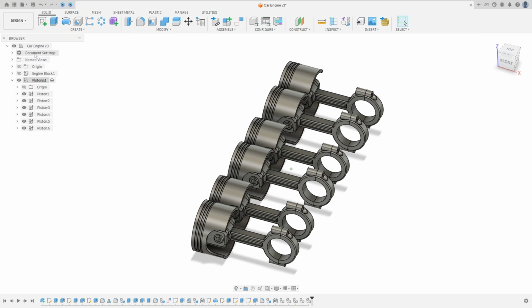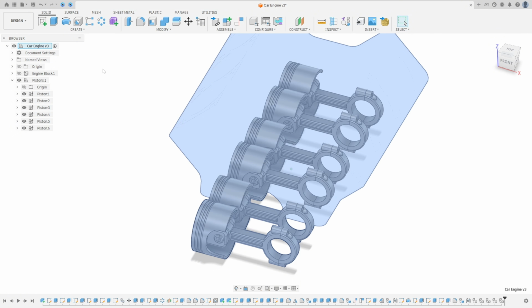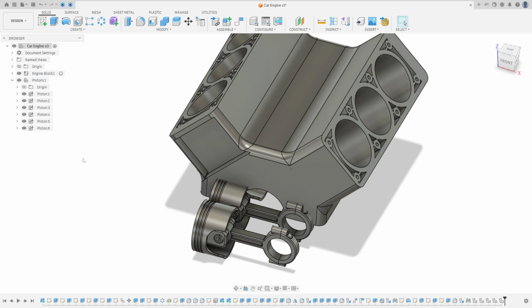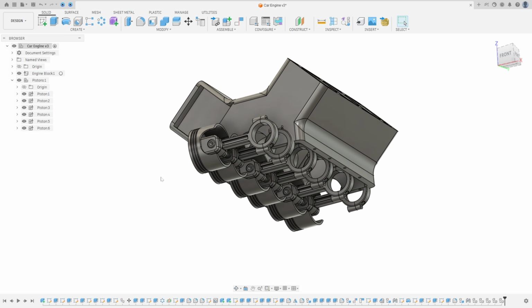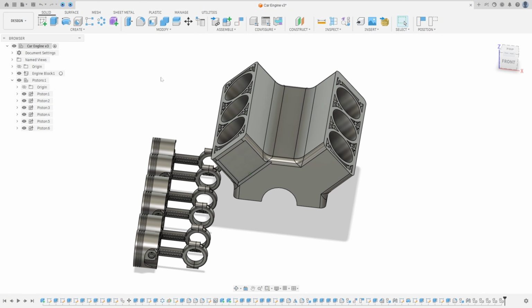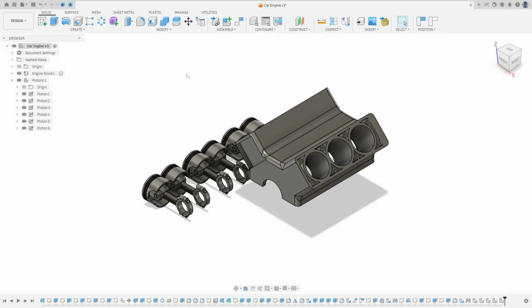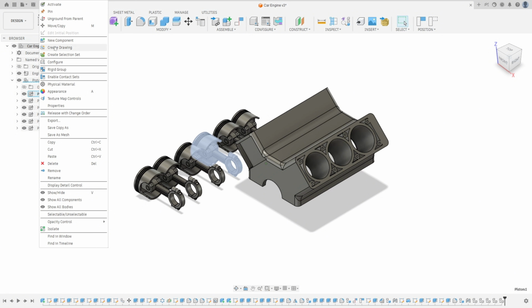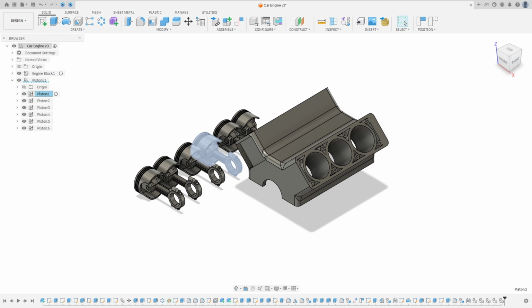And now activate the car engine and show the engine block. And here we need, let's move this a little bit. Okay. And look here that it is grounded to the parent. So click here with the right button and select unground from parent.